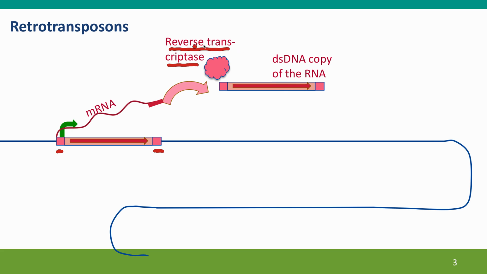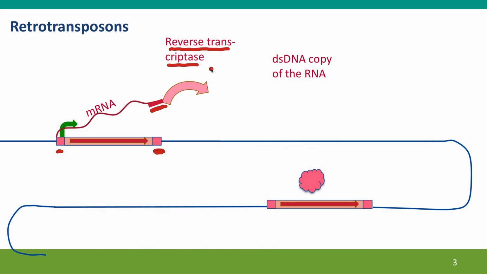Now, reverse transcriptase can act on any RNA that has at its 3' end a copy of its recognition signal. In particular, it does this on the messenger RNA from which the reverse transcriptase was synthesized on the ribosomes. So reverse transcriptase makes a DNA copy of the RNA for the retrotransposon and inserts that retrotransposon into the chromosome or another chromosome at a new location. Again, it's replicated the element.